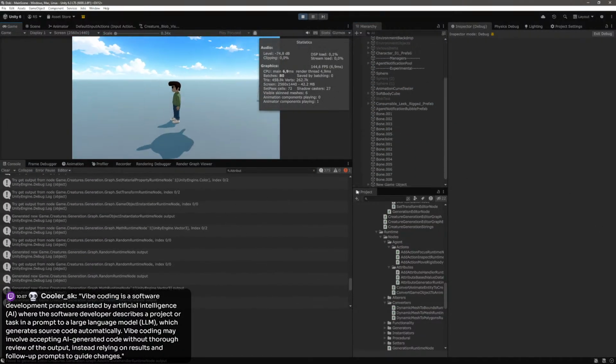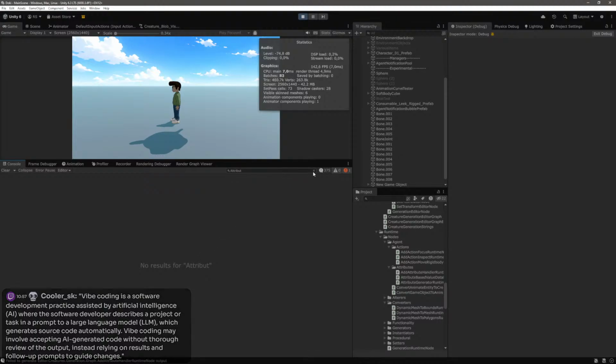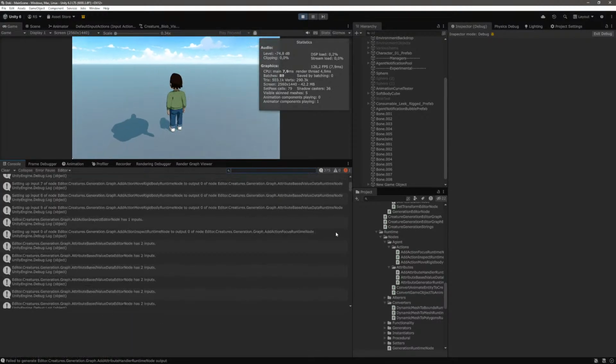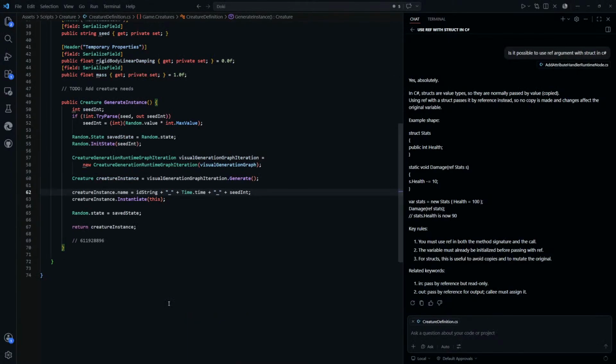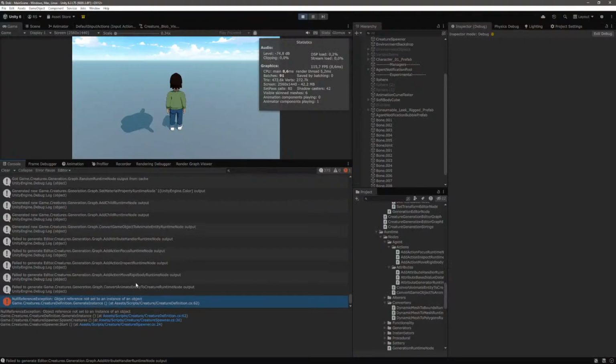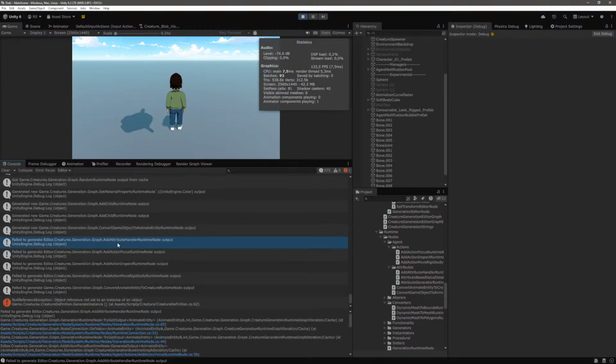There we go. Now we have an error at least. That's good. Because something failed to generate. Why does it fail?